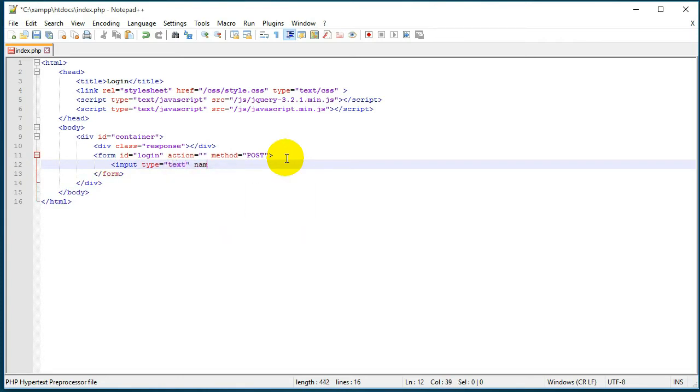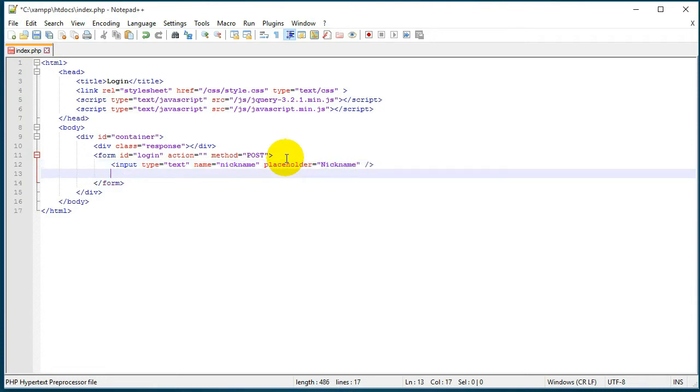So the first one is for our nickname, and the second one, type, the second one is for our password.